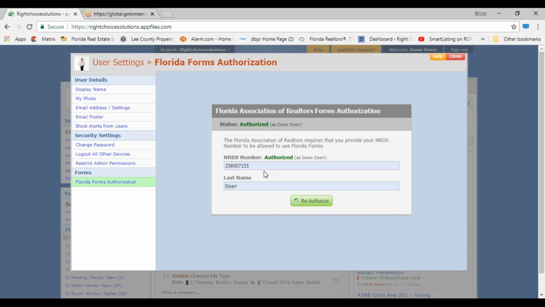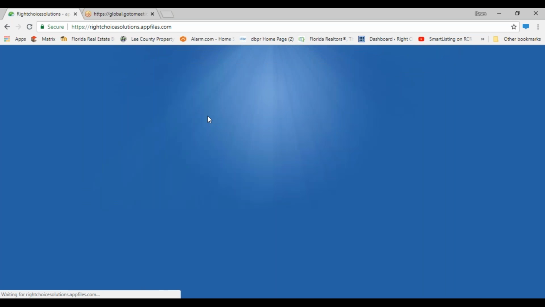If you don't have either one, you can go to the National Association of Realtors website and find it. It's not that big of a deal. But this will authorize and link you directly to Form Simplicity and pull the latest and greatest forms so that you don't have to worry if you've got an outdated form or not. Okay? Any questions about that? It's pretty simple.